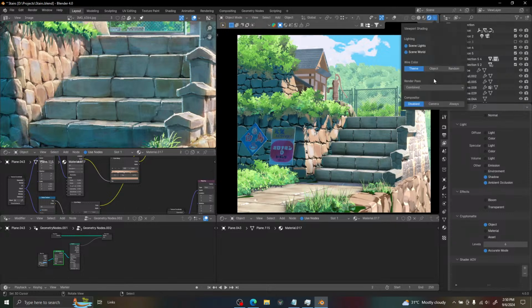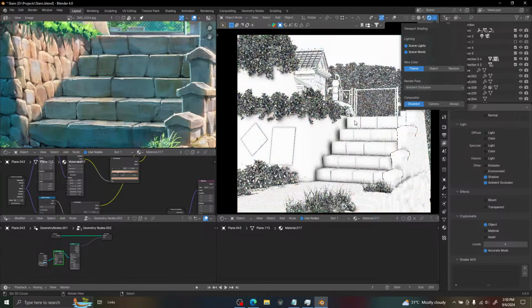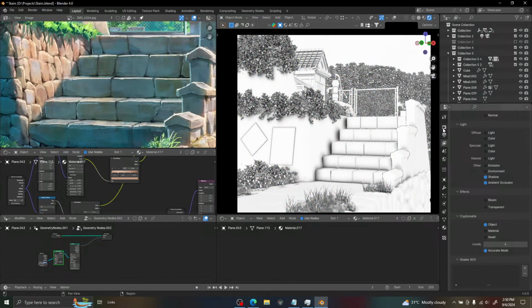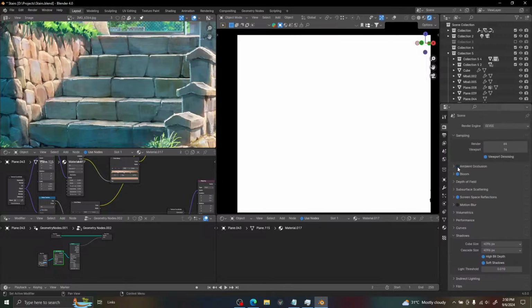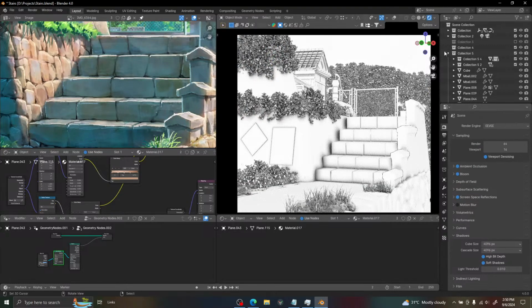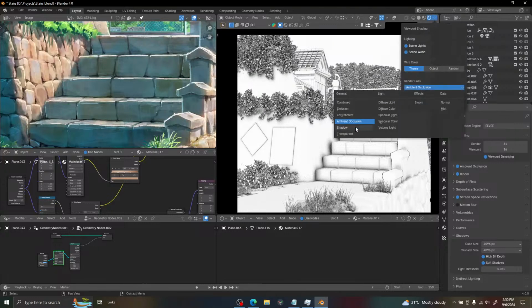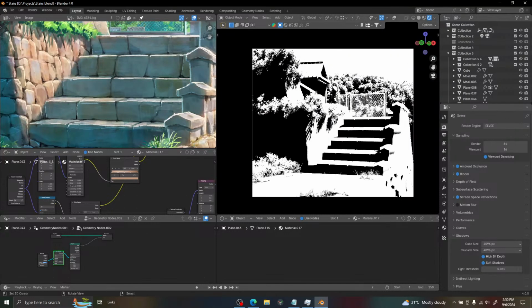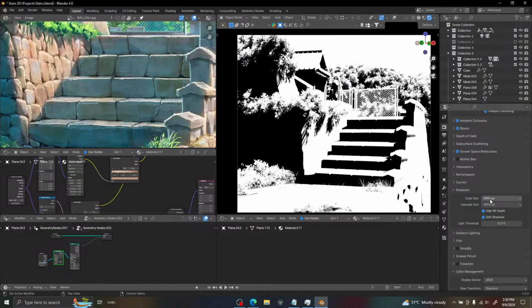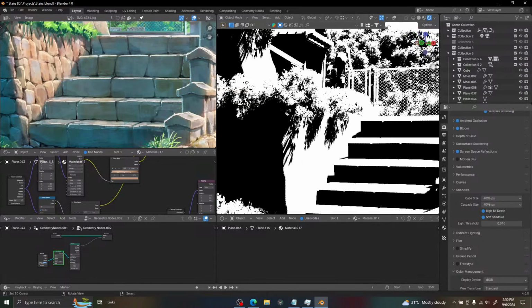If I click here and choose the ambient occlusion, you can see this is the ambient occlusion mask. It will only appear if you enable this, and there is a shadow mask, which is also controlled by this shadow option. If you go by default, this is what happened, which will give you some more soft shadows, but kind of broken. I would prefer to go with the high setting because it looks much better.